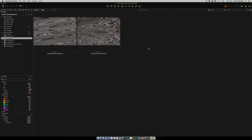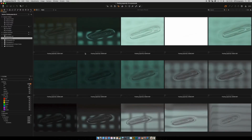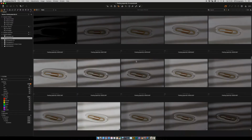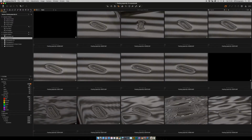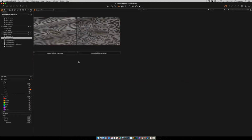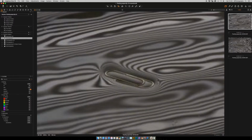Okay, so we've got all our images that we've shot. Lots and lots of them. And what we'll do, I've already picked a couple of ones that I would like to edit. Let's have a quick look at these and see which one I prefer.